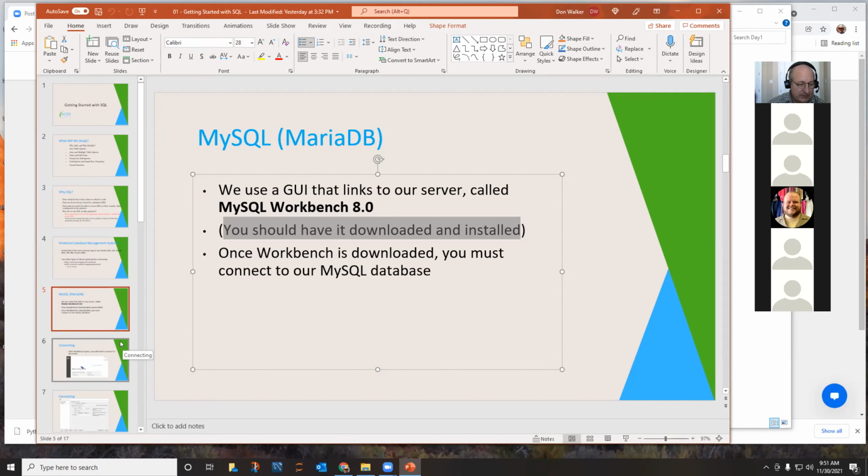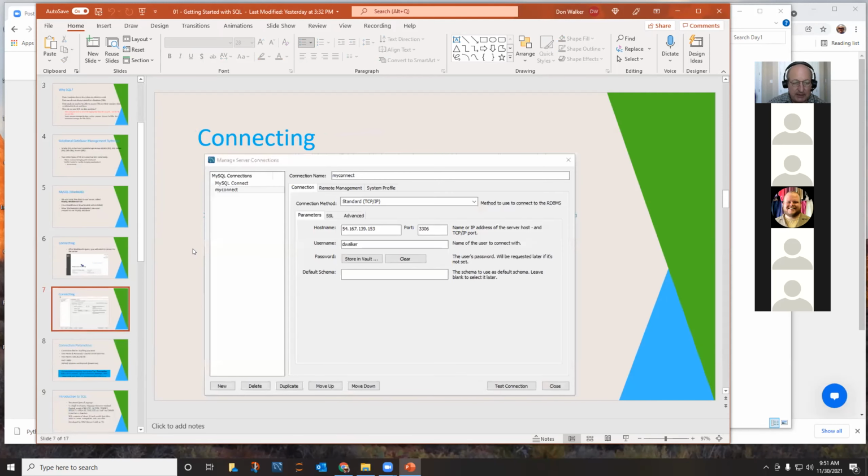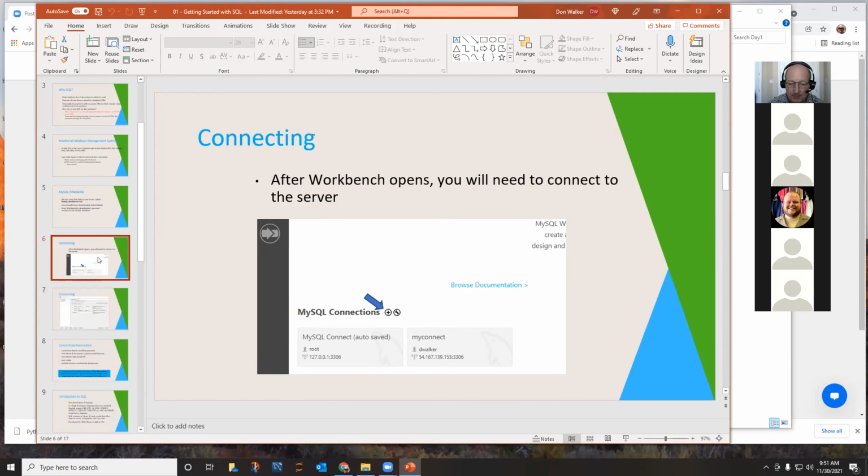So when you get to SQL Workbench, you're going to need a connection. Workbench is like your Outlook email client, and you can have 2, 3, 4, 5 accounts live with Outlook.